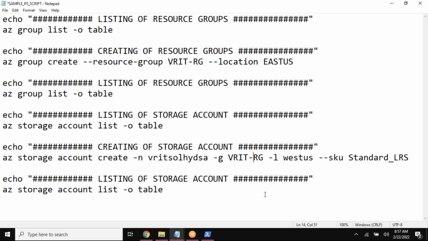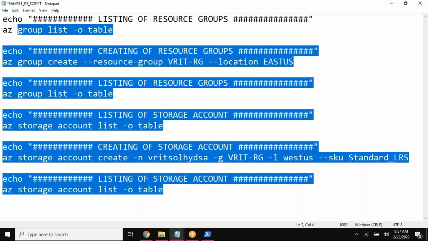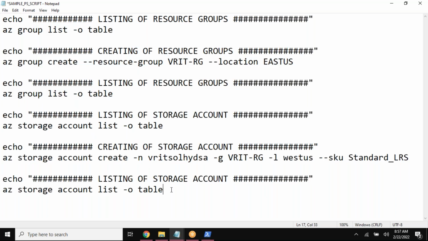So instead of touching so many commands, is there any way where we can do it only one time? I would like to mention it only one time, and that should be reflected everywhere in my scripting. Is there any option like that?